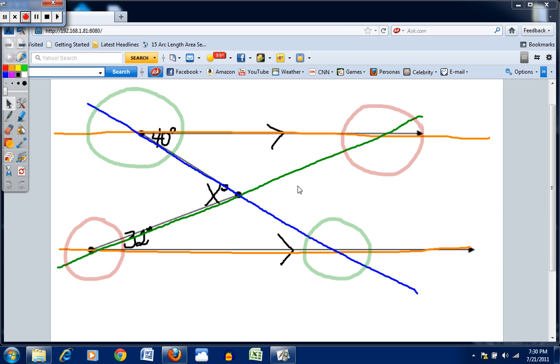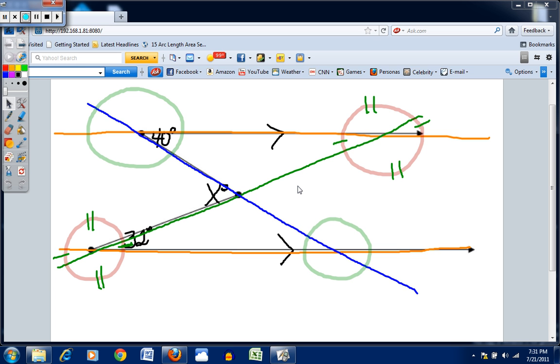After you color your picture, you should go around it and label it with tick marks. In the top right corner, I'll start with 1 and alternate to 2, go back to 1 and 2. In the bottom left corner, I will match up those corresponding parts so that those two groups look the same. 1, 2, 1, 2.